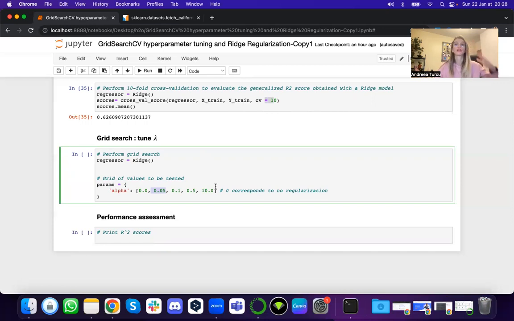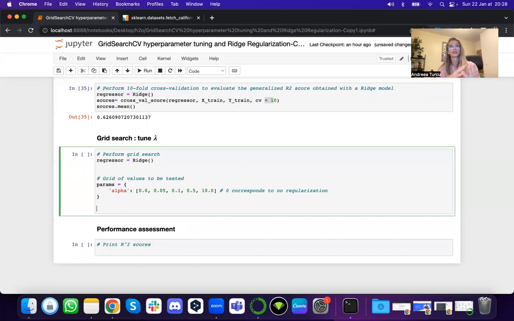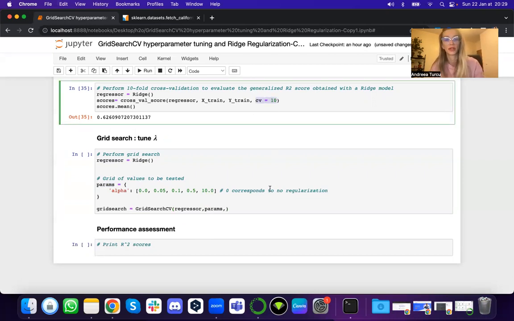So we are going to have even a bigger possibility to maybe find the best parameters that we can have. So here what I can do right now is to put all this information and all these parameters in the function GridSearchCV. So grid search equals GridSearchCV. This is how it is spelled actually. So this is the regressor. So I'm going to add the regressor over here, and to this regressor I'm going to add the parameters and the cross-validation, CV equals 10.